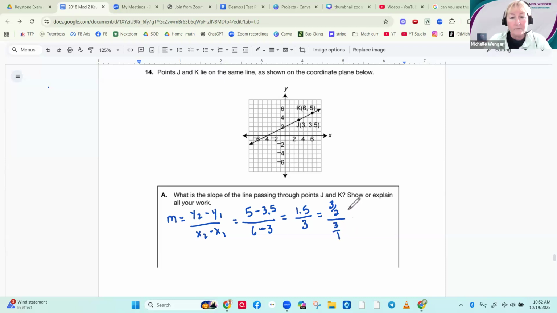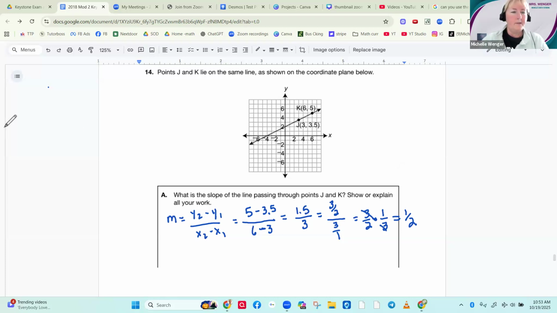Now, if you remember your fraction rules, when you divide fractions, you just end up multiplying by the reciprocal. Keep, change, flip. So you keep the numerator the same, you change this fraction bar, which is division, to multiplication, and then you flip the denominator, which is 1/3. So you can cross reduce, so that means your slope is 1/2. Okay, so keep in mind the points you have and the 1/2 as I scroll through to the next page. Thankfully, I printed it out so I can refer back to the points we have.